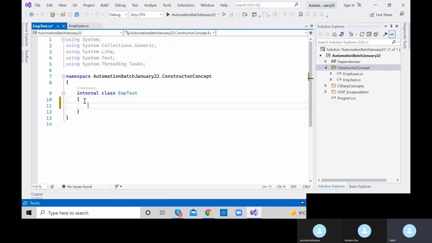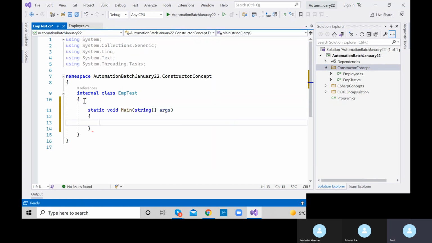Inside this, I need to create the object of the Employee class so that I can access them. So let's create the main method first, public static void main. Inside the main method, let's create the object of the Employee class: Employee emp = new Employee. If you need to access, new Employee is the object, emp is the object reference, and this is the class name, right?